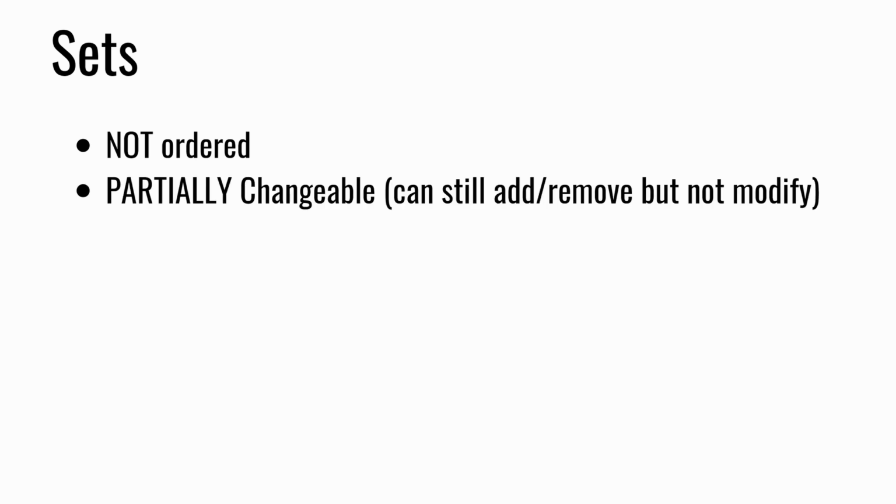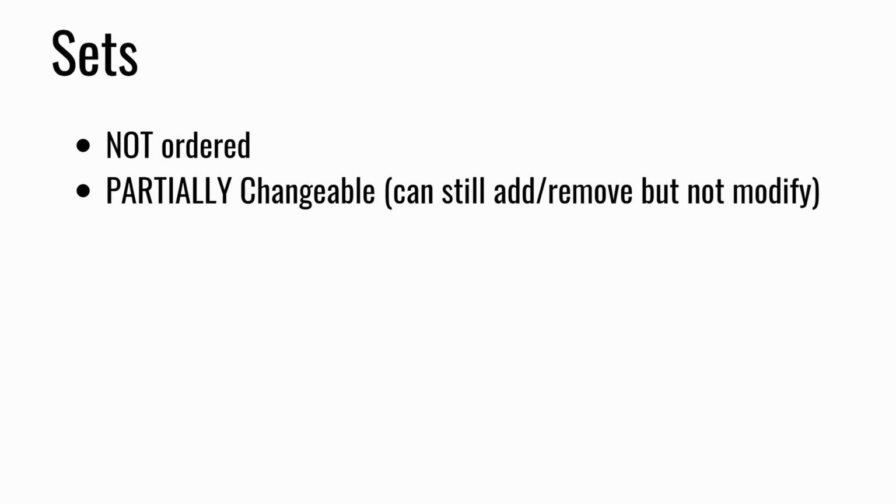The next one we have is a set. Sets also share some similarities with lists and tuples, but are a bit different. Sets, unlike lists and tuples, are not ordered, meaning if I have a set that contains 3 items, those items are not always going to be in that same order. Another key thing about sets is that they are partially changeable. Existing values in a set cannot be modified, however, you can freely add and remove items from a set as you please. We write a set similarly to how we write lists and tuples, except we use squiggly brackets for sets. So just remember, a list is square brackets, tuples is parentheses, and set is squiggly brackets.